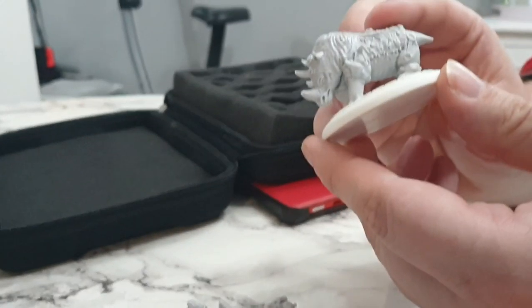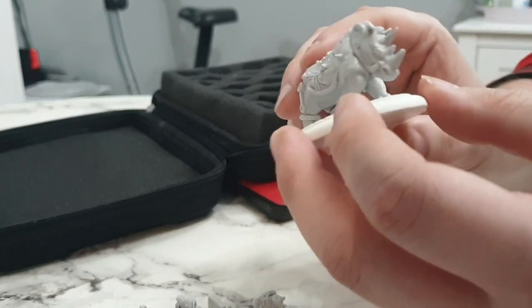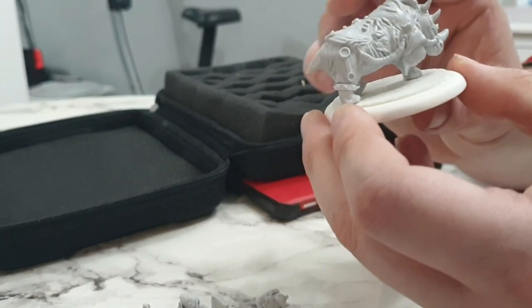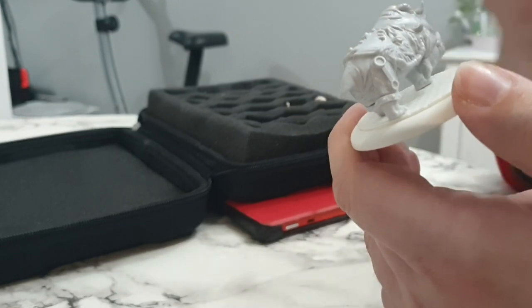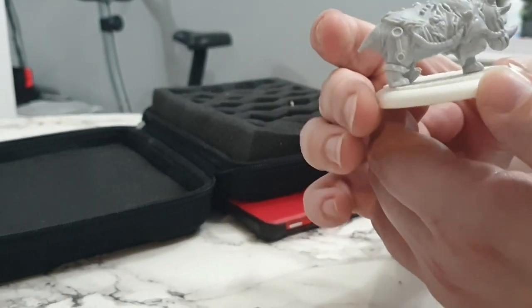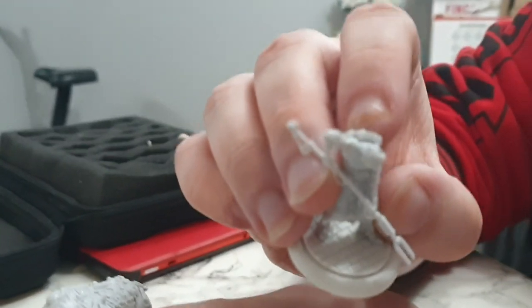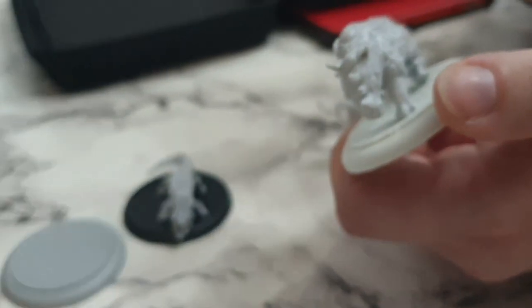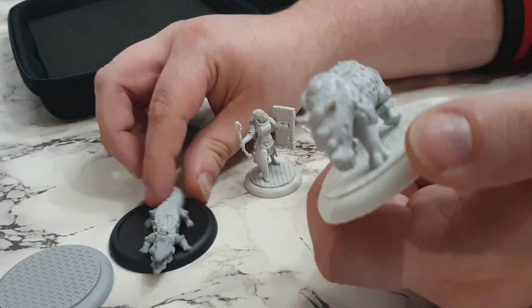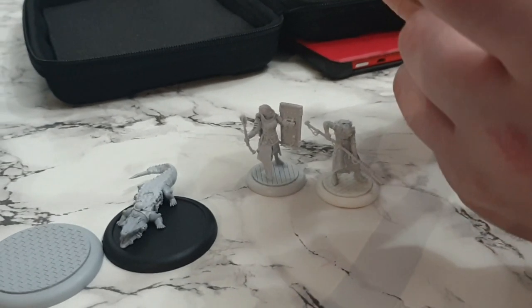And then obviously the rhino with its weird leg — because that's how the leg actually goes. It's meant to be kind of charging forward. It's a zombified rhino with wires and nuts and bolts and things. For being a massive model, there wasn't much in the way of air bubbles in the resin — hasn't been too bad. I found their resins are actually really nice to work with and it's getting better. There's a couple of little ones on him on his backpack, but I think she's fine. And the gator's fine — there's none on the gator.